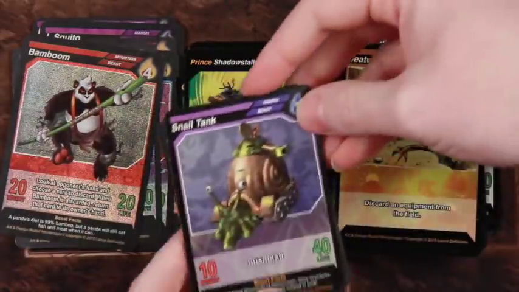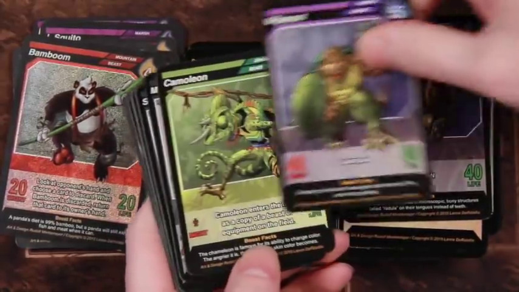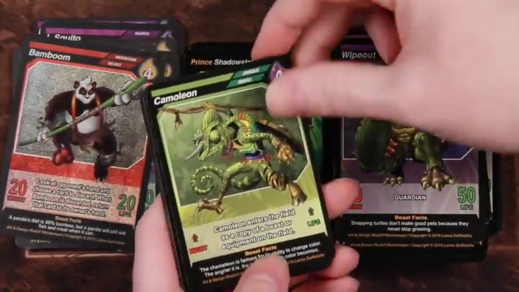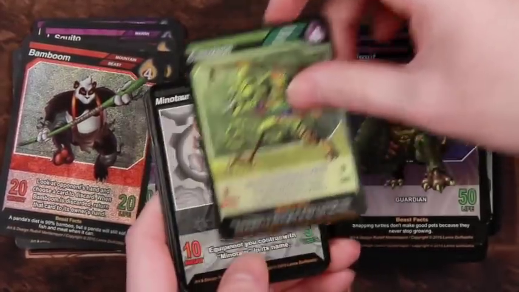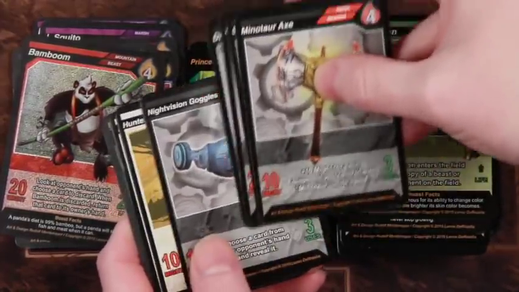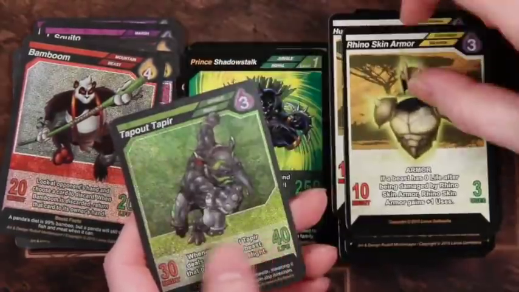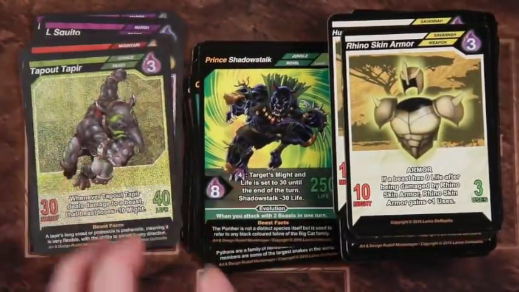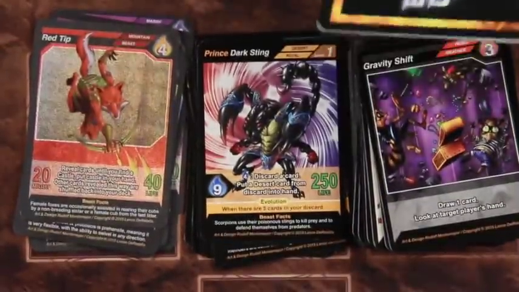Rare to the back. Snail Tank with Guardian. Wipeout. A turtle also with Guardian. Chameleon. Chameleon enters the field as a copy of a beast or equipment on the field, so he has generic stats. Minotaur Axe, Samurai Armor, Diamond Claws, Diamond Helmet, Navigation Goggles, five in a row, Hunter's Ammunition, Rhino Skin Armor, and Tap Out Taper. Yeah, how hard is it to get the royals of the other levels?